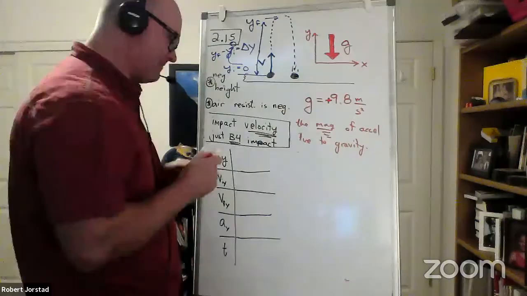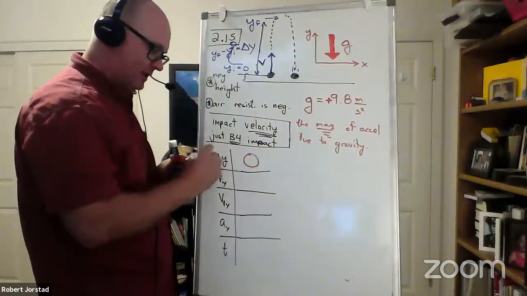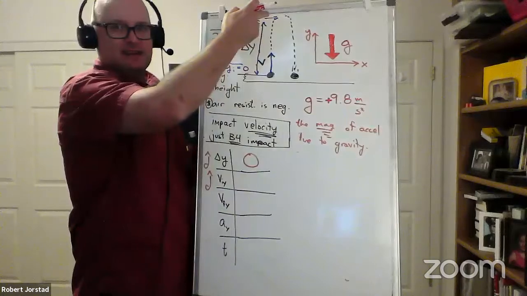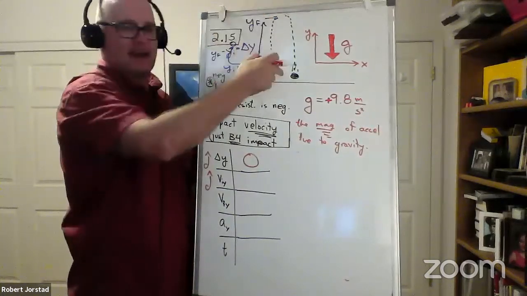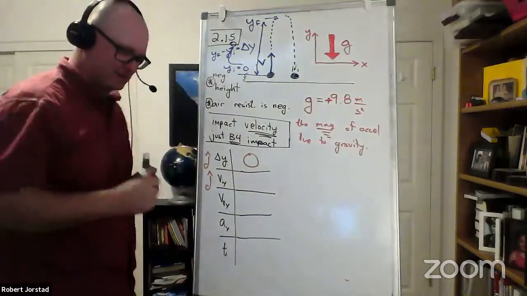Zero. Nice. Good job. Think about it, the change in Y. And if you remember, there's a j hat hidden on all of these, right? So it did go up some distance and then it came down, let's say 6 meters, and then it went down 6 meters. So the net change is zero. Yeah, that's a tricky one. Good job.